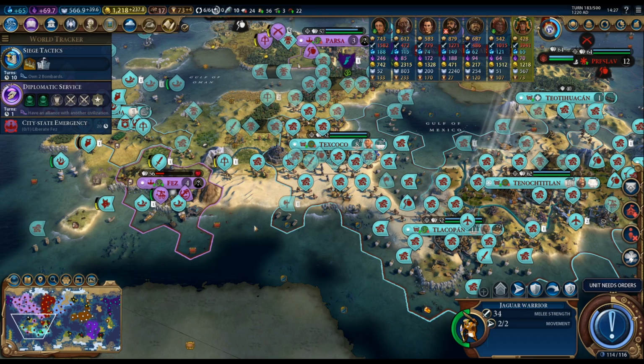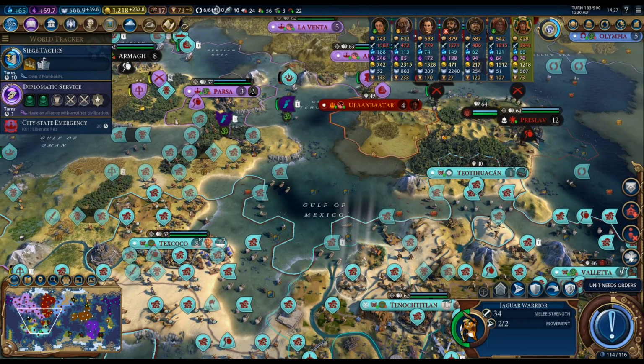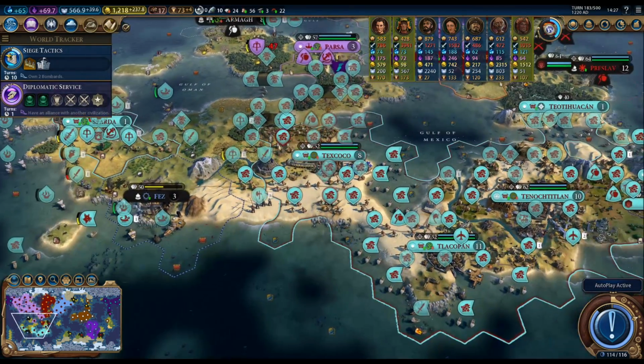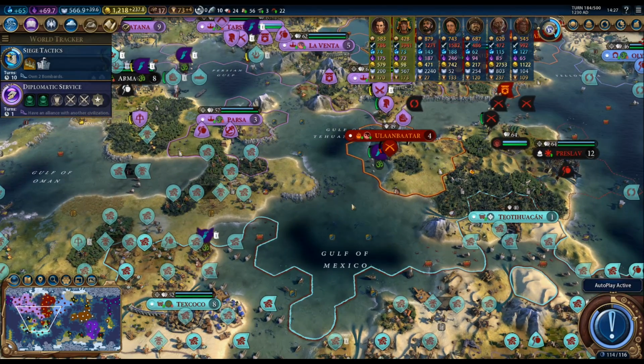Well, there it is. AI, ladies and gentlemen. That was definitely a good way to spend all of his gold. Yup. And he also doesn't seem to be doing very well right now. I mean, obviously, he has extremely outdated units. What is he going to do?